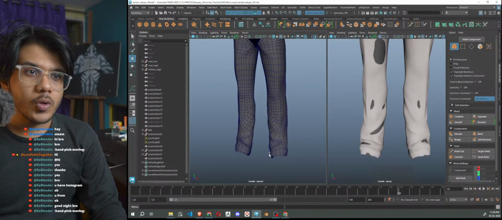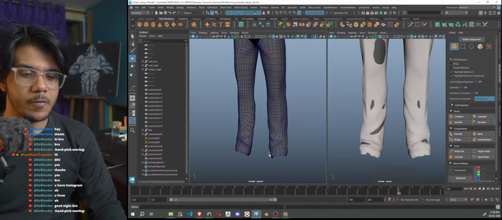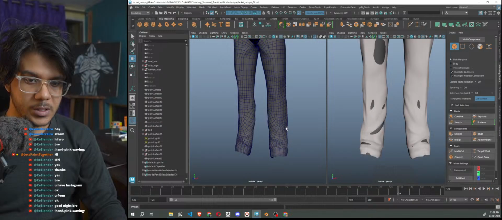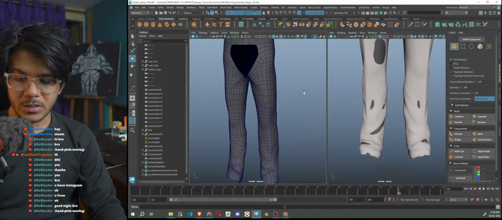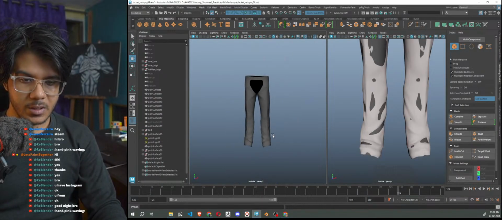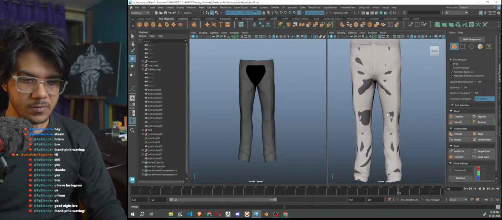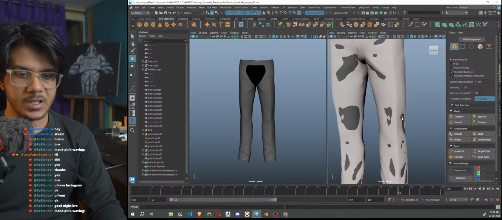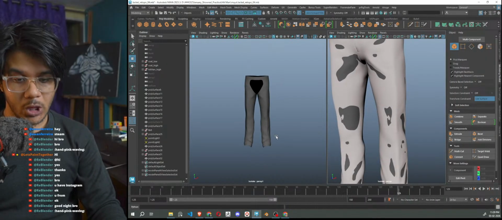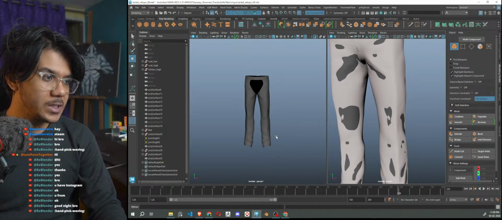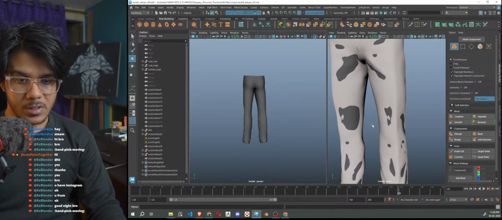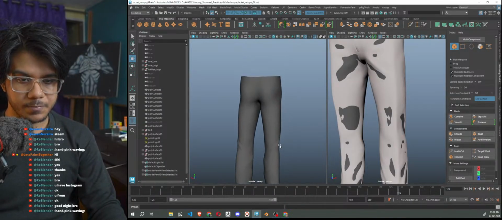So those things can be easily taken care of by the normal map. We are doing things in two layers. First we are keeping this much detail with the help of the topology, and then we will add the further details with the help of the normal map. I think I have repeated this way too many times. Am I boring you guys? I don't know.